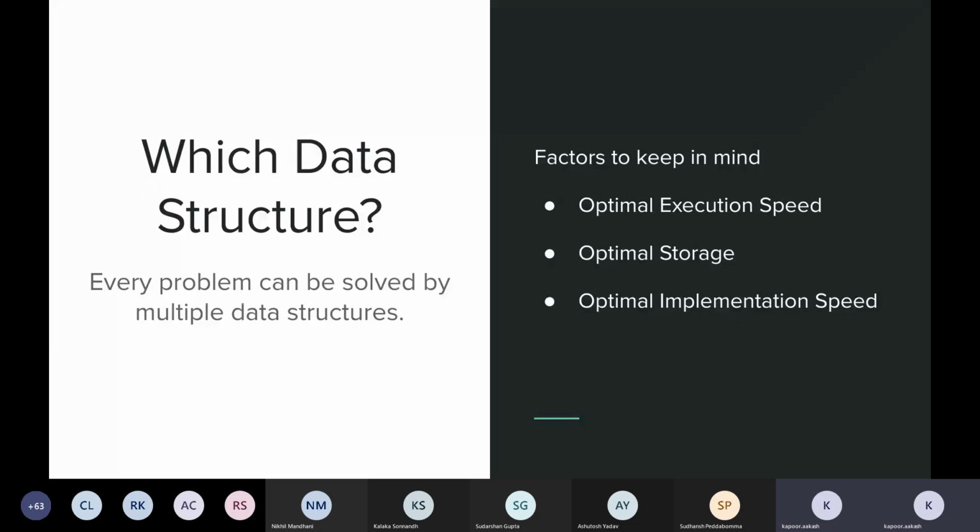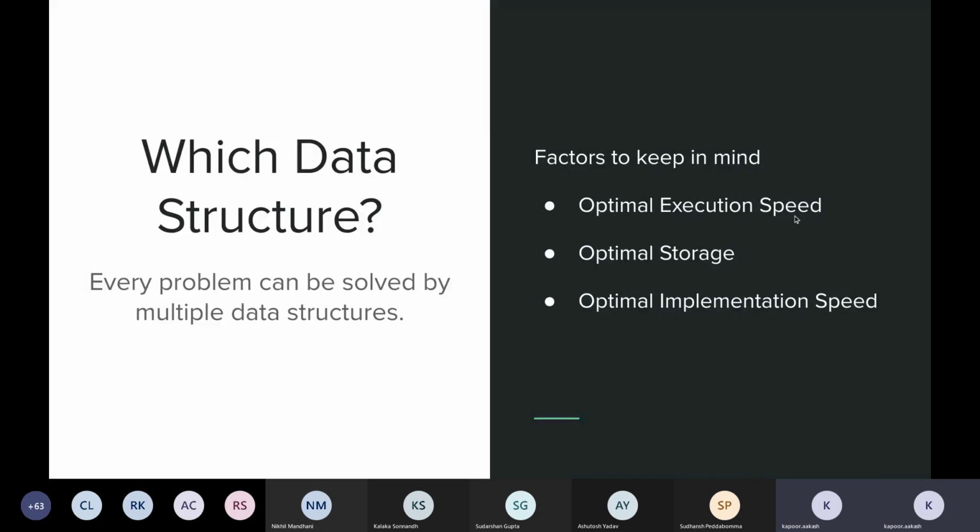So it's faster if it's in, sure, n square compared to m square, right? So not every constraint is equal. Not every data structure is equal. Not every implementation is equal, right? It is important that you calculate the total number of approximate computations you need. That's one aspect of it. So that is our first point, optimal execution speed.